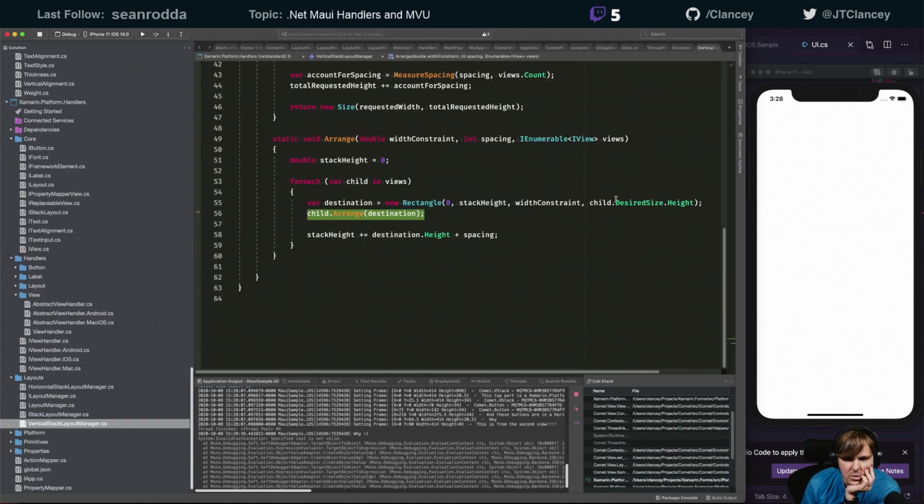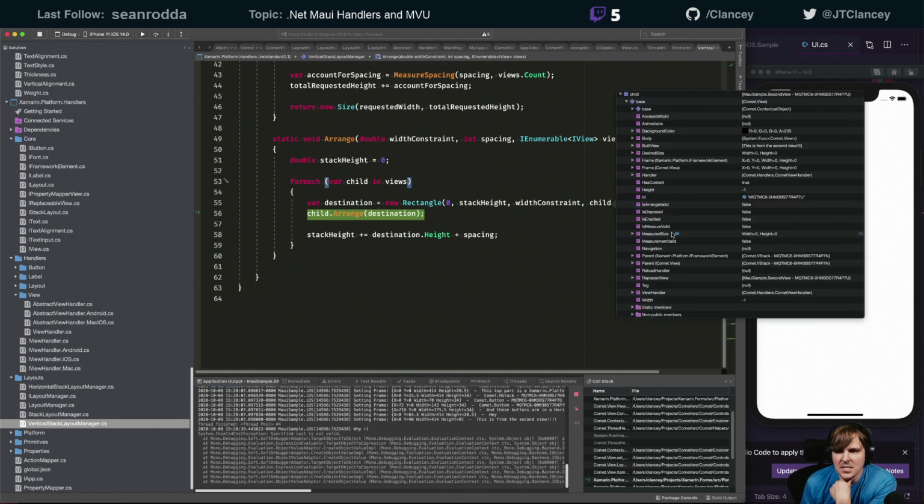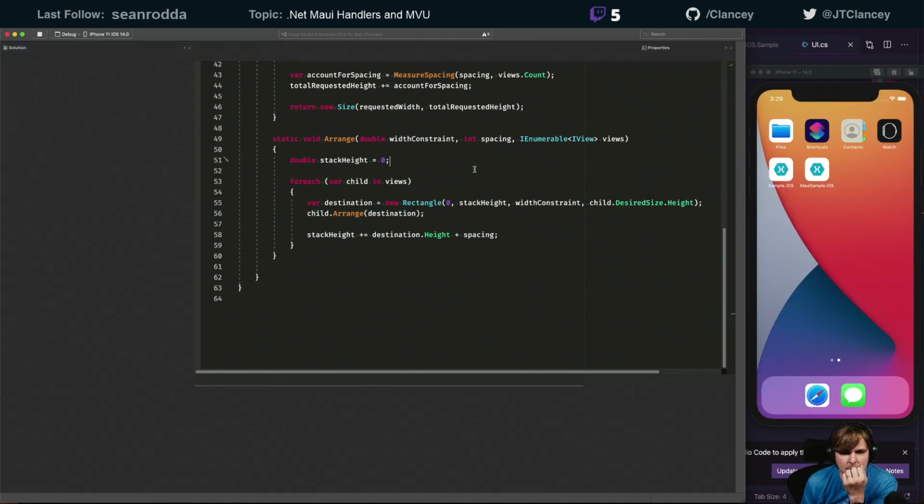Arrange. So this one's measured size is 0, 0. That makes sense. And its child. All right, we can fix that.